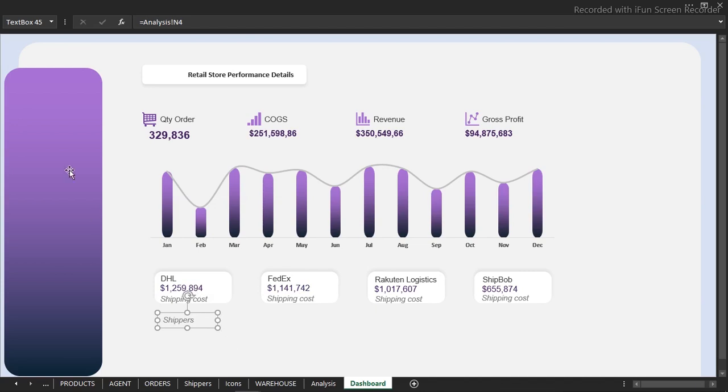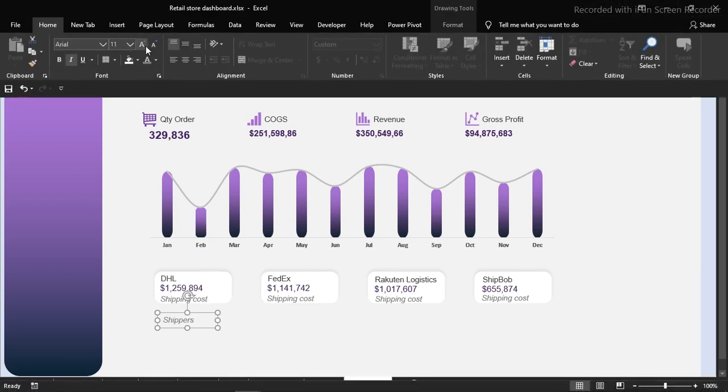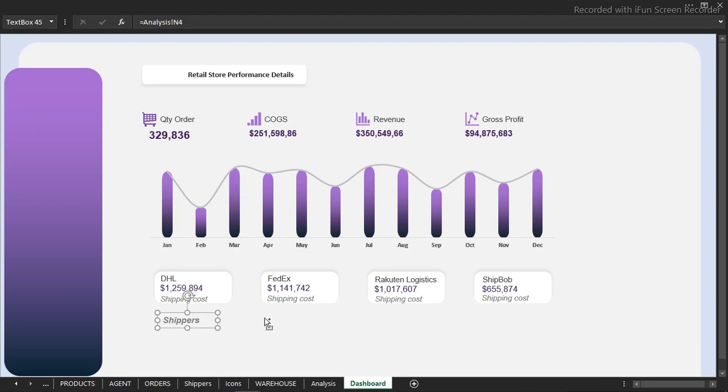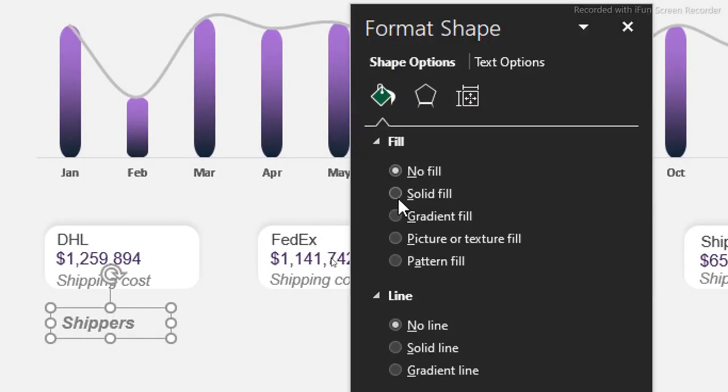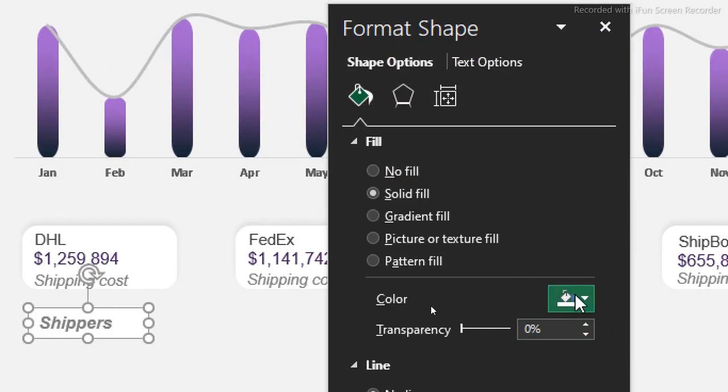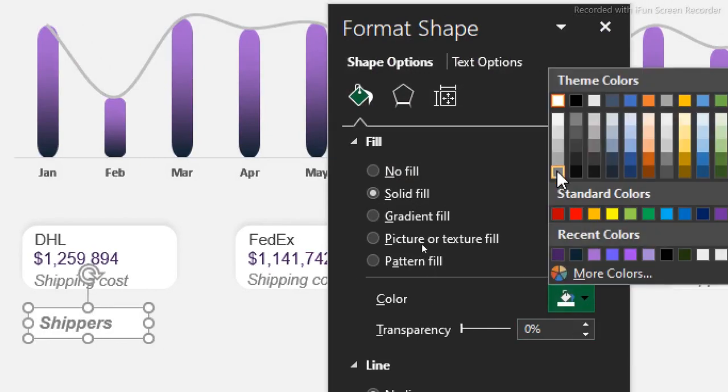Okay, let us quickly format this. I'm going to go right here. Okay, before then, go to the top level right here and make sure you increase this one to 12. And I want to put it on bold. And once I've done that, I'm going to press Control 1. So Control 1, we have to bring this up. And now I'm going to say fill color. And once I do that, I'm going to use something like this here.